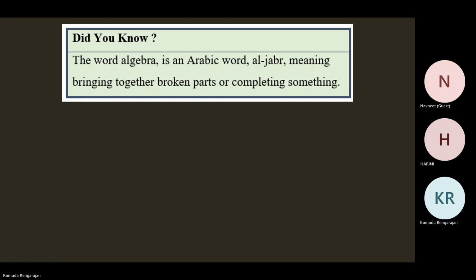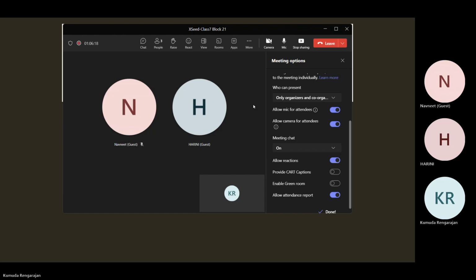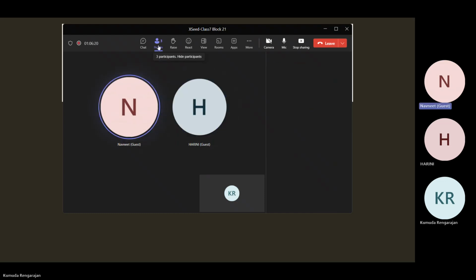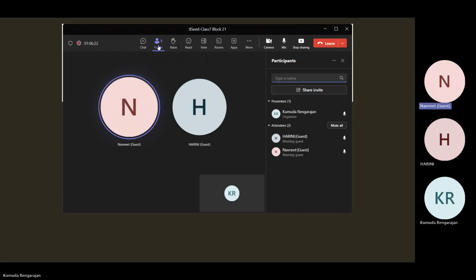Okay. So with this, we complete block 21, understanding block 21. We have not completed in full. You have to do all the homework and we'll check the answers. So with that, it will be complete. So now you have a good idea about the whole chapter. So this will help you to complete the assignment, right? Are you confident, Navneet and Harini, to do the assignment? Yes, ma'am. Very easy chapter to us.